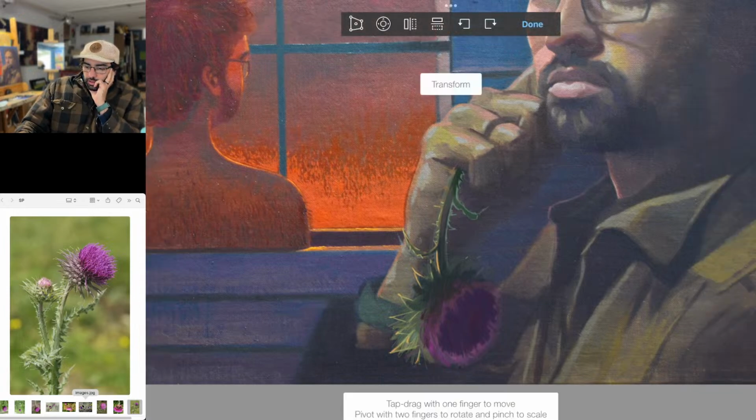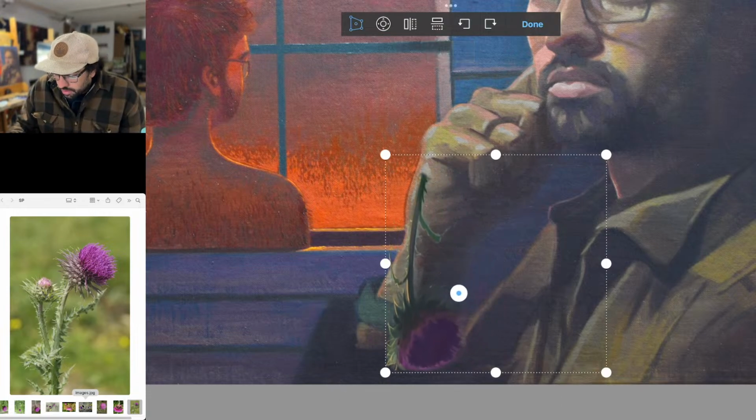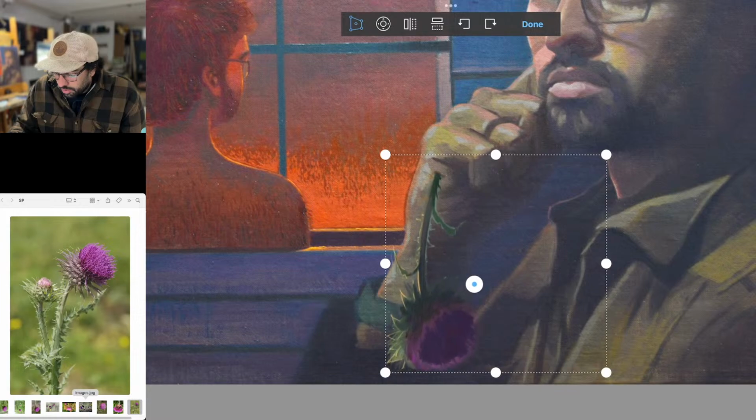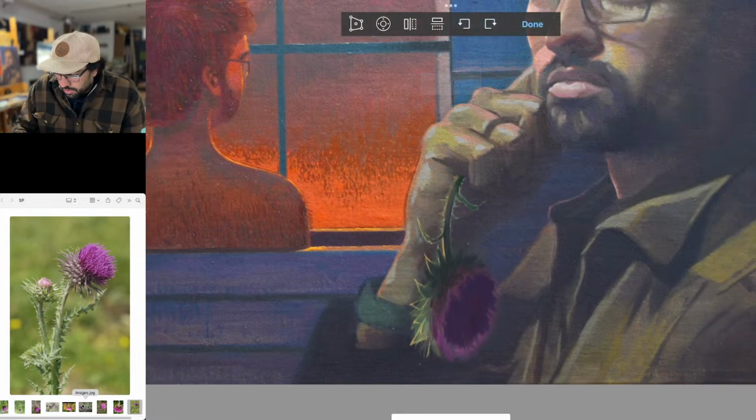thistle and see if I can maybe play with the form a little bit more. What happens if I do that?